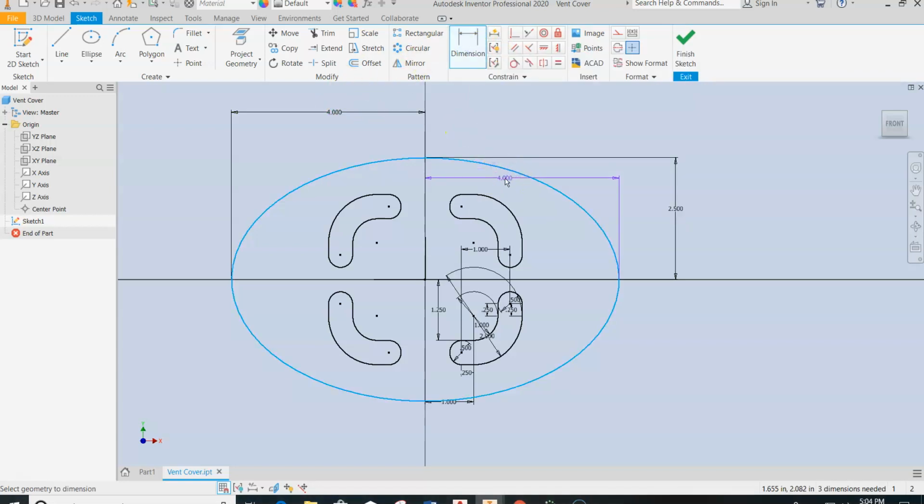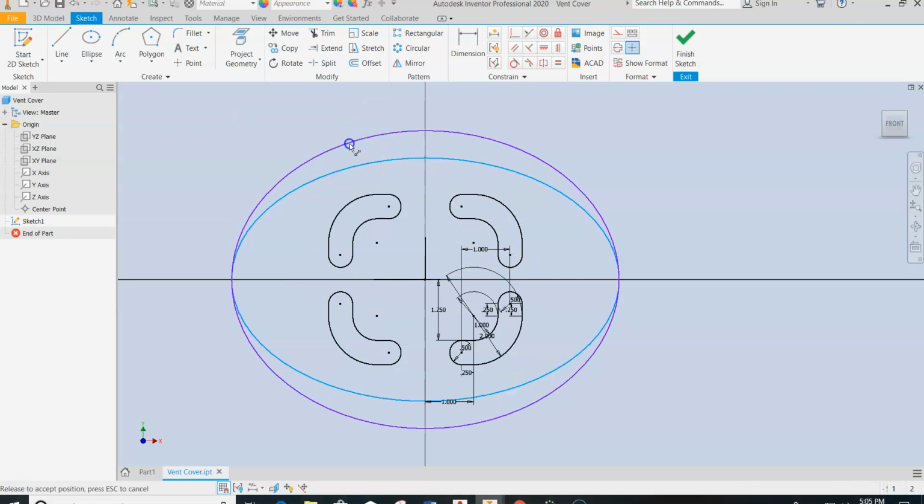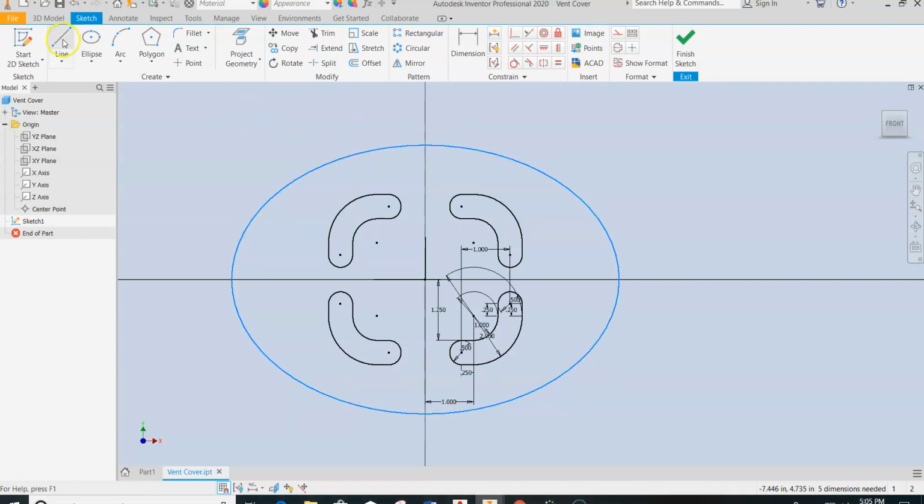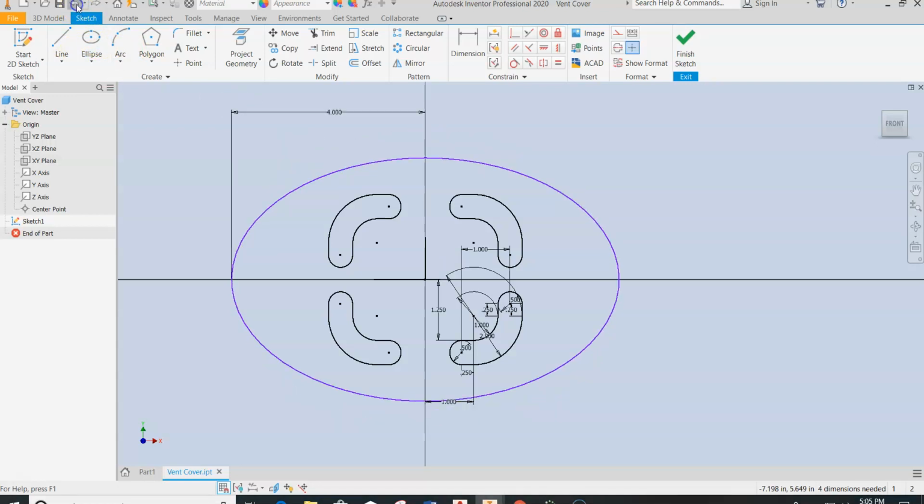What else do we need to put on there? There we go. Let's pick on that ellipse, and let's see if we can drag that. I was seeing if it was linked to the origin, and I'm not getting anything to move there. I'm going to delete those dimensions and now see if I can pick and drag it. So it is linked to the origin there, but it's not allowing me to move. I'm going to back that up because I don't want to continue any further if I'm not able to constrain that.